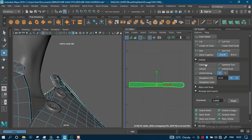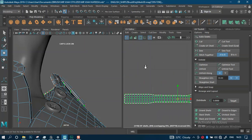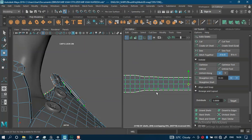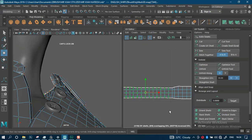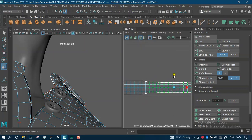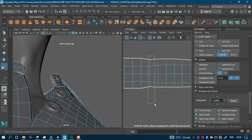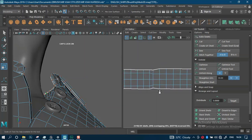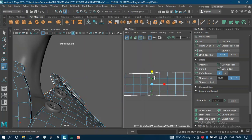Let's give this a moment. Maybe I should come back when this is done. So it did not even do anything. Did absolutely nothing. So I think I'm going to select all these parts. Kind of scale this out. Scale this out too much.